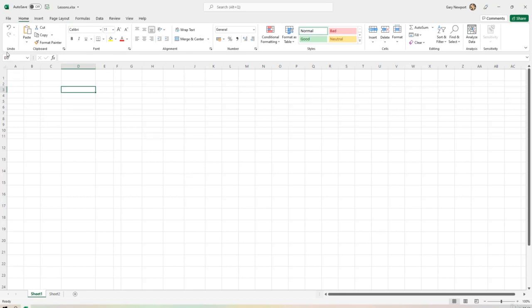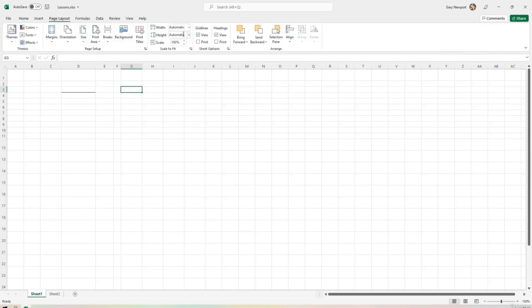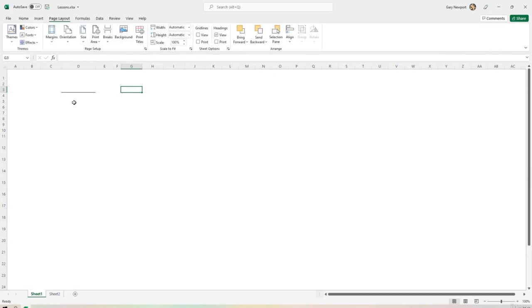As I go through, I've got the undo, the clipboard and the font. Now it's quite unusual, but under the font option in the middle is this icon here. And you can see that when I move my mouse over top, then the little help box appears and it offers me bottom border. If I click on that and move the active cell away, I've got a bottom border there. If I now go to page layout and turn the grid lines off, that remains. Doesn't appear anywhere else, just there.